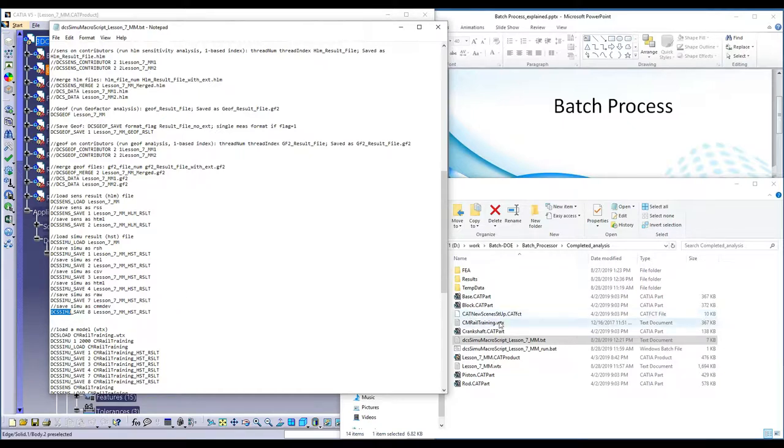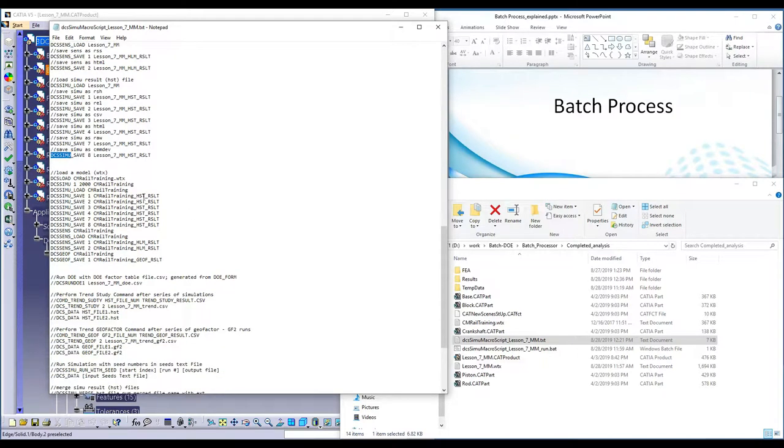Now, I mentioned this other model. The easiest thing to do is you just pick up all those commands and add them for the second model. So you see, I said, load the WTX file, run my 2000 simulations, and then these are the other commands to load the simulation in order to save different types of results. And this is to load the sensitivity; it's running the sensitivity, then it's loading the sensitivity results to create these other types of results. And for GeoFactor, we have just one format for now. I'm sure we can add more formats. I just didn't add them in here.